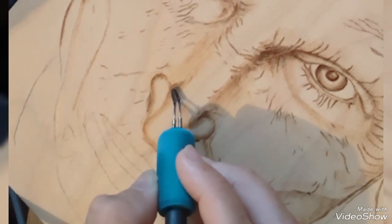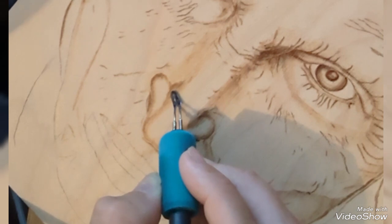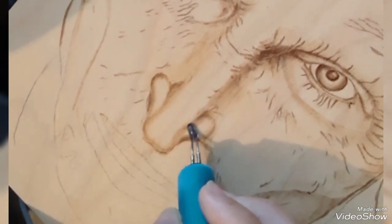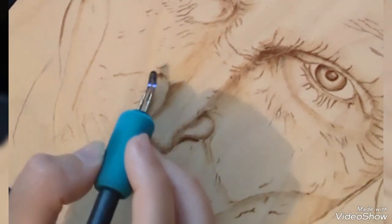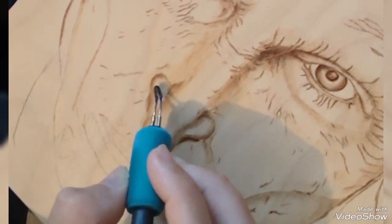I have been known in the past to spend many, many hours on noses trying to perfect them by layering heat over and over until I can capture that perfect blend.